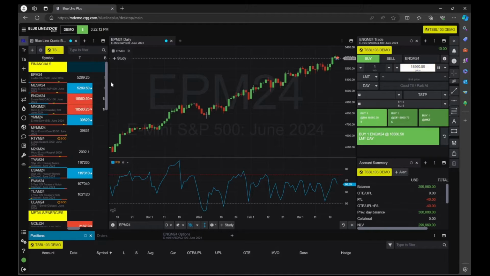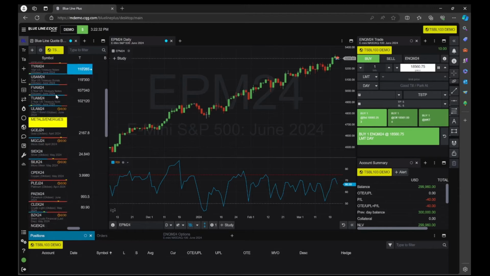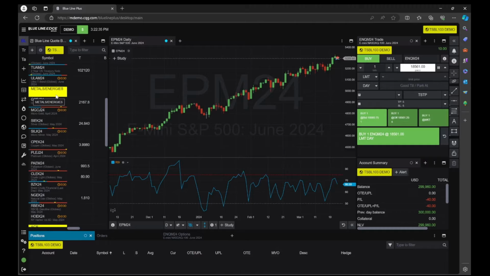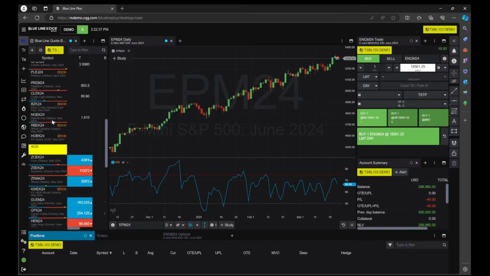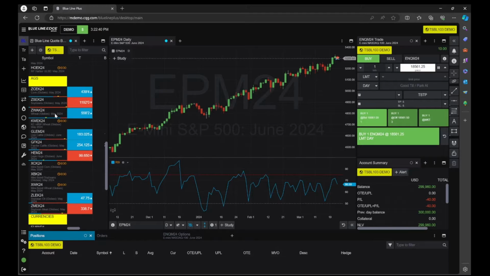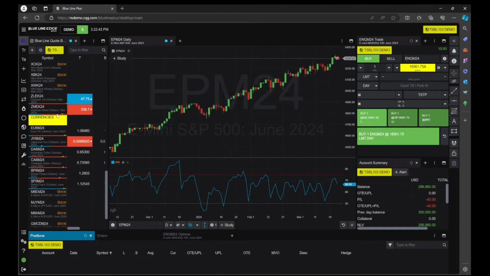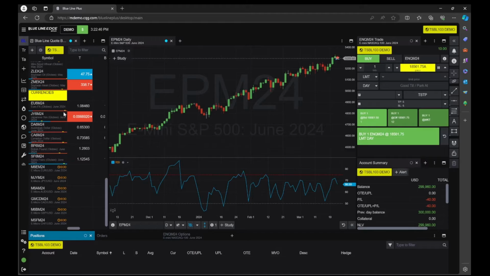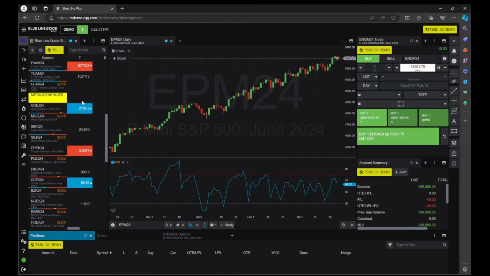Here on the left, we've broken down a quote board, basically in every asset class or sector, for you to view specific contracts that you may be interested in. For example, we have financials: the S&P, the NASDAQ, the Dow Jones, the Russell. You get the picture. We also have metals and energies: gold, silver, crude oil. Ags, we have corn, soybeans, and wheat, live cattle, and feeder cattle. And in currencies, of course, we have the Japanese yen, Australian dollar, Canadian dollar, and others. So this is a great way to view quotes per asset class or per sector of different commodities or financials that you may be interested in.